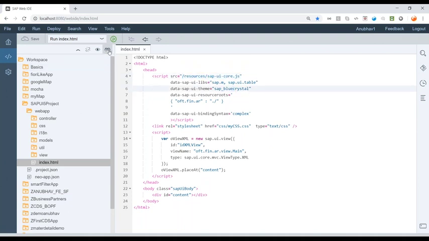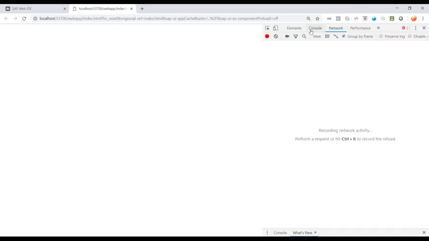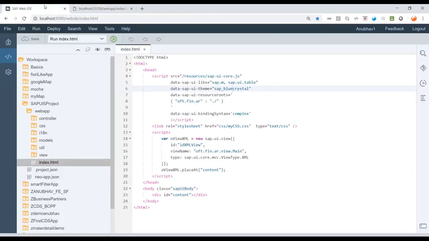Now when I run, will it work? It won't work. When I run this, it will give me nothing, because it could not find that SAP UI5 framework, and you get an error called SAP is not defined. Guys, it's a very popular error. If you're getting this error, something is wrong with your bootstrap. That's the error. So now we have decoupled it from CDN.